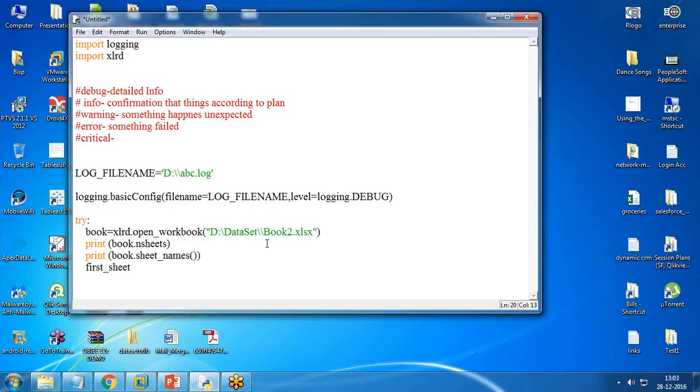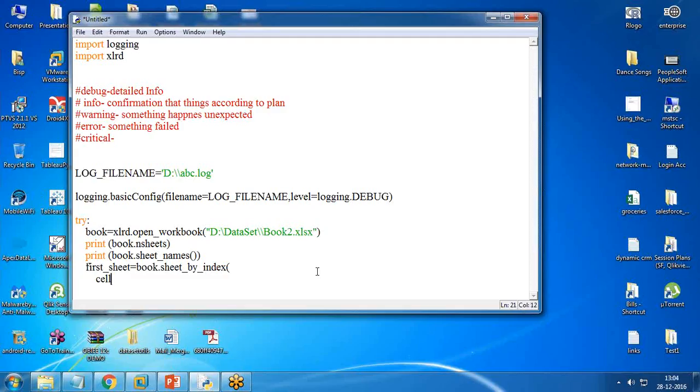Then first underscore sheet is equal to book dot sheet underscore by underscore index. Right. So I created a first sheet, whatever the index for sheet 1. Indexes means if in that workbook whatever the sheet number 1, that will be treated as a first sheet.